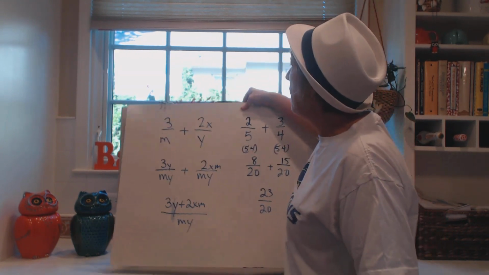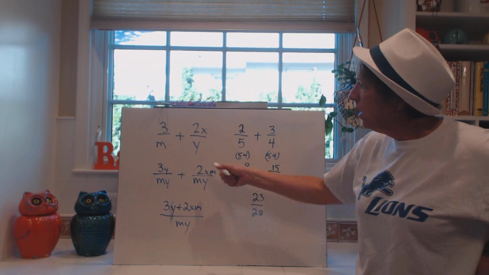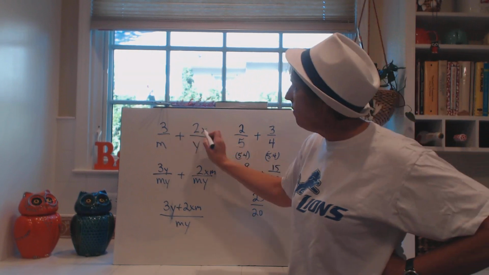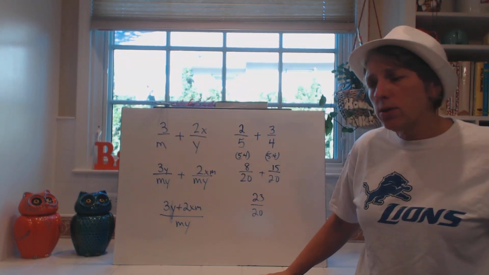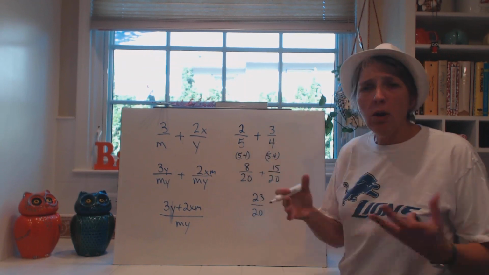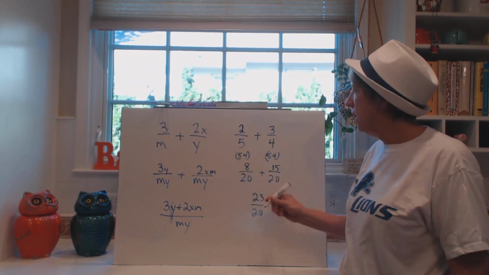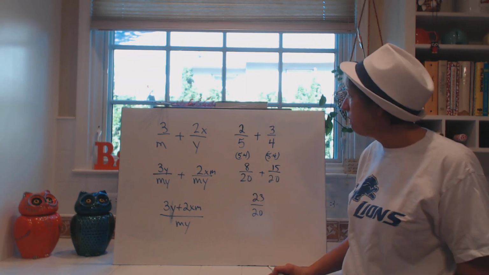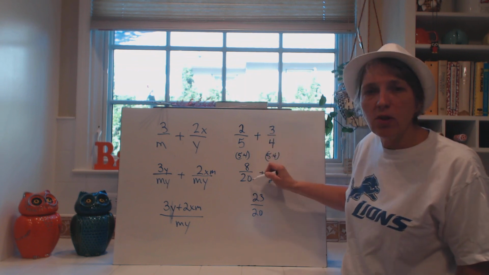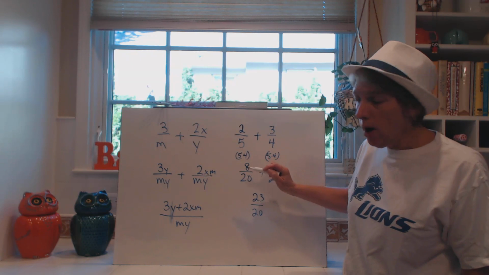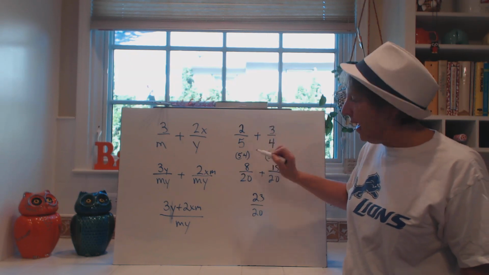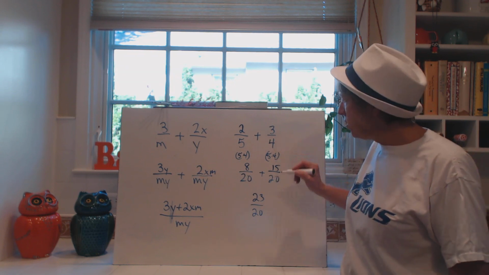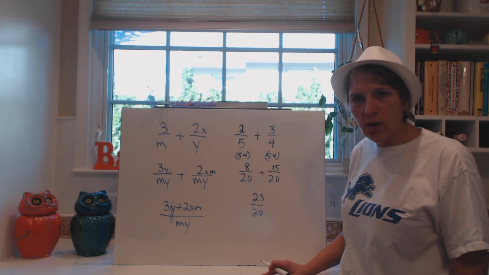Okay, so let's look at some more ones, because they get more complicated. Here, we have 2 different denominators, 5 and 4. Same thing, but this time we have numbers in the numerators and letters. So we say 5 and 4, least common multiple, 20. 5 times 4 is 20, right? Okay. So when we say 5 goes into 20 with what left over? 4. And 4 times 2 is 8. You should get that. 4 goes into 20 with 5 left over. And 5 times 3 is 15. 8 plus 15 is 23 over 20.